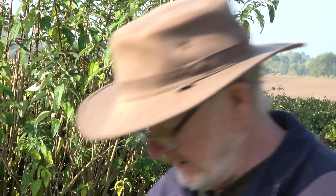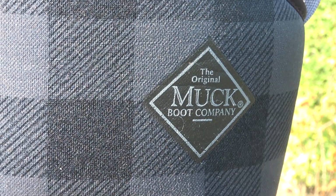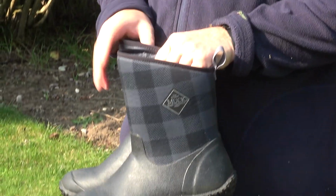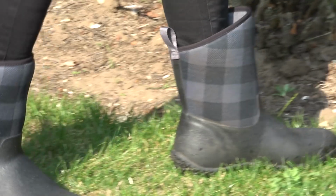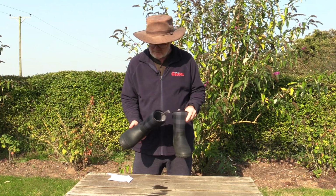For our autumn product review feature, we've been looking at gardening footwear, and we were really impressed with these boots from the Muck Boot Company. They're actually called Women's Muckster 2 Mid Wellington. They are a lovely, lovely boot. Very comfortable. We've tried and tested them in the garden. Great for walking and great for general tasks around the garden.